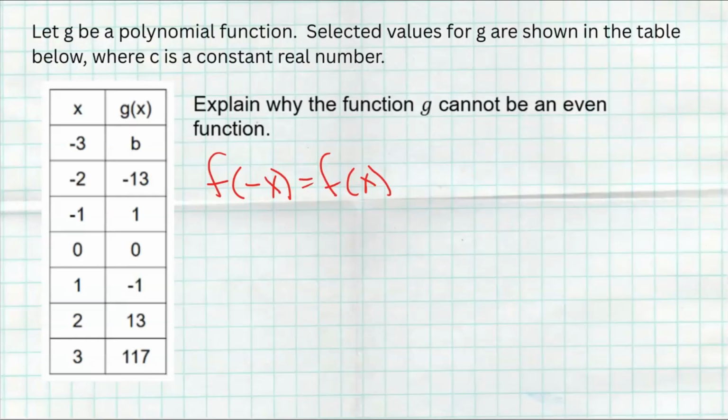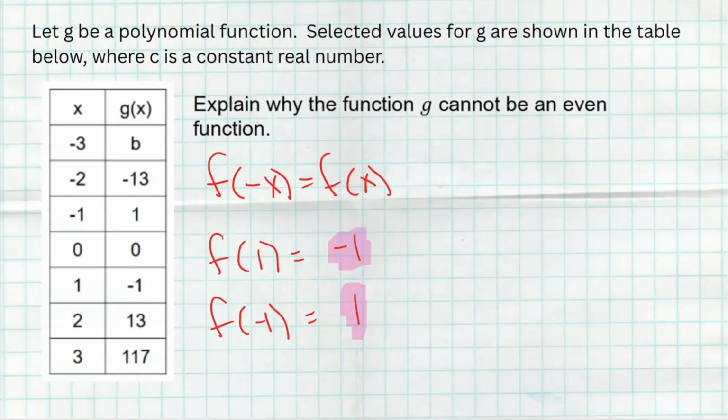Well, I want to show why that is absolutely not true here, and there's a couple different examples I could show. For example, we have -1 and +1. We know that for +1, the output is -1, and when I plug in -1, the output is +1. Again, those are not the same. These would need to be the same value when I plug in 1 and -1 to become an even function.